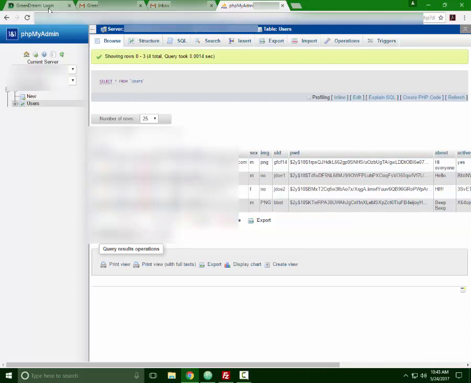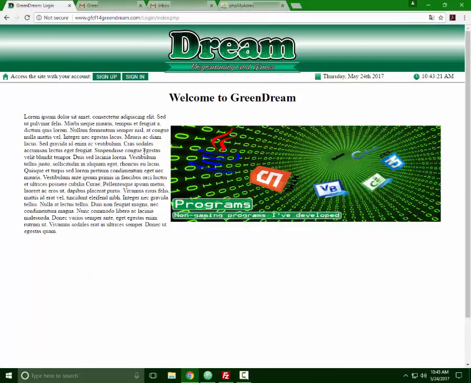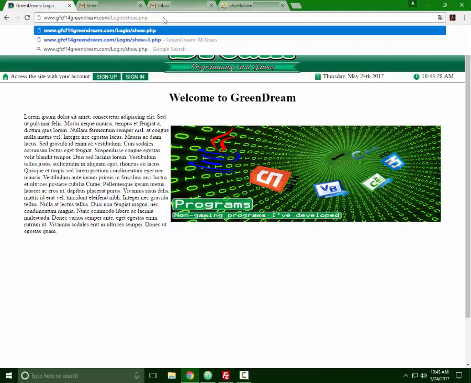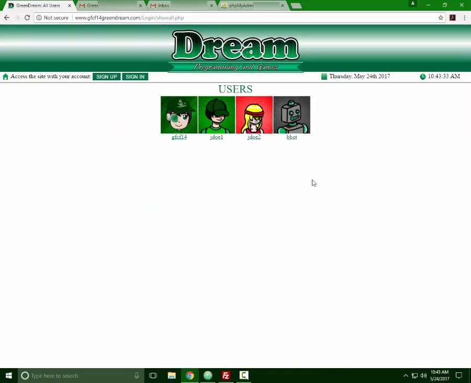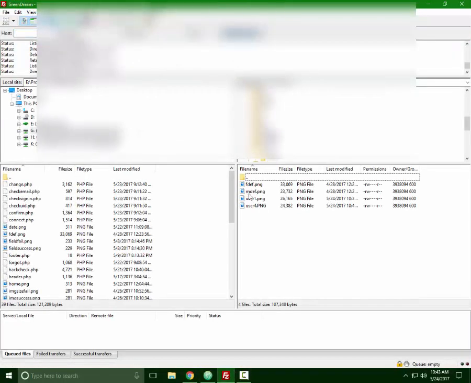In any case, you notice that now I have more users, and just for my own help and to view that this is working, I have created a site that shows all the users, and you can see the users that have been logged on the site. Notice that the users that provide an image have an image, and the users that provide a default have a default, but we know that John Doe is a male, Jane Doe is a female, and that's why I have here female default, male default, user 1 and user 4.